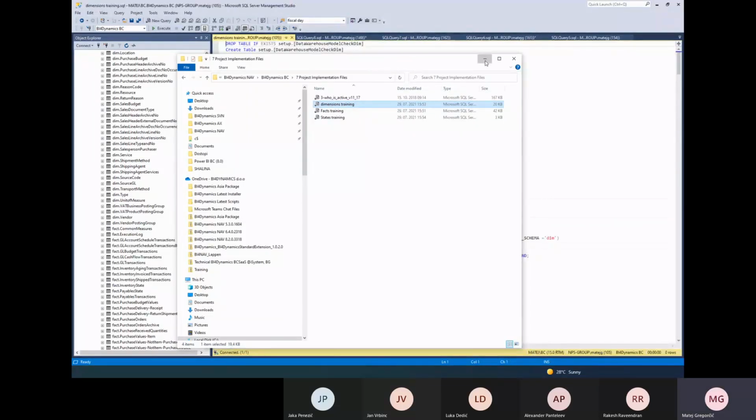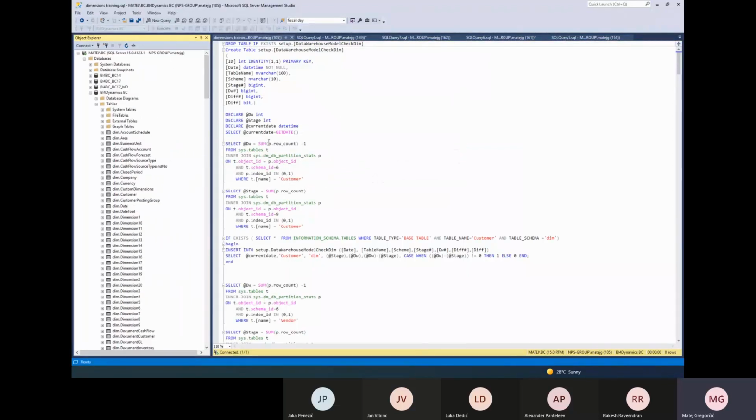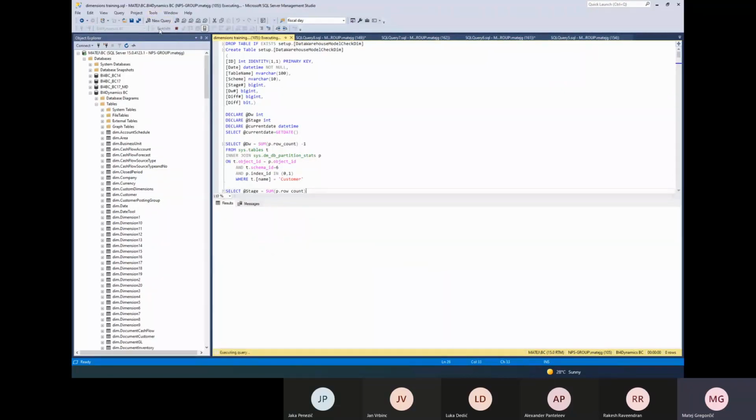We'll just open it in Management Studio. When you open it, be careful that you execute it on the same instance that we have made in the course of this training. So when you have it here, just press execute.